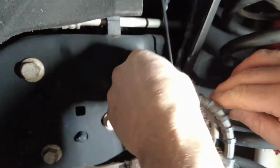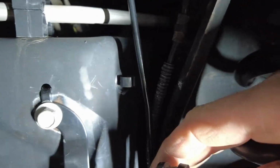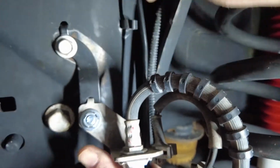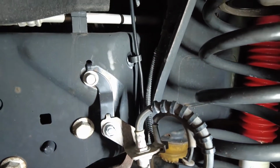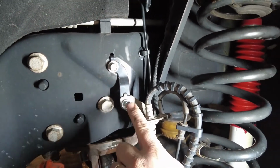But that's on. You can re-put your line back in the holder here on the frame. Put it back in there. Make sure your line's not hitting anything. It's not in the way of anything. We'll stick it back in there. See, just like that. It's out of the way. Bracket looks good. Don't forget to tighten that up.